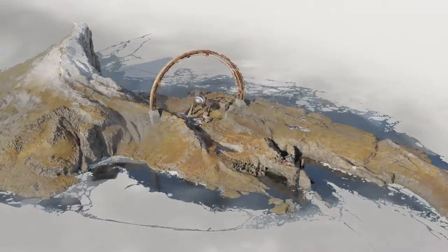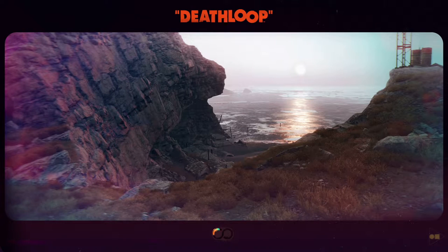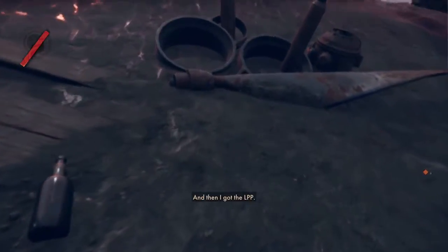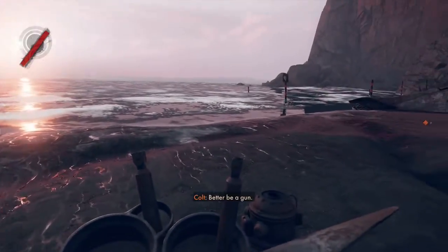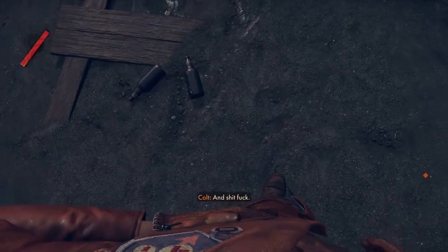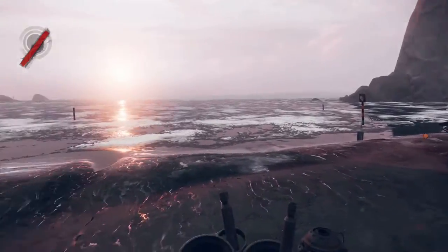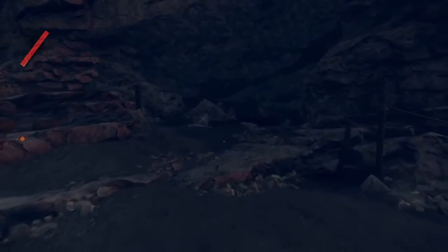Let's see how this works. Alright. LPP. Safe. Gotta get to the safe before, and then I got the LPP. I don't better be a gun. Oh. Ah, my weapons are gone. And we start from scratch.